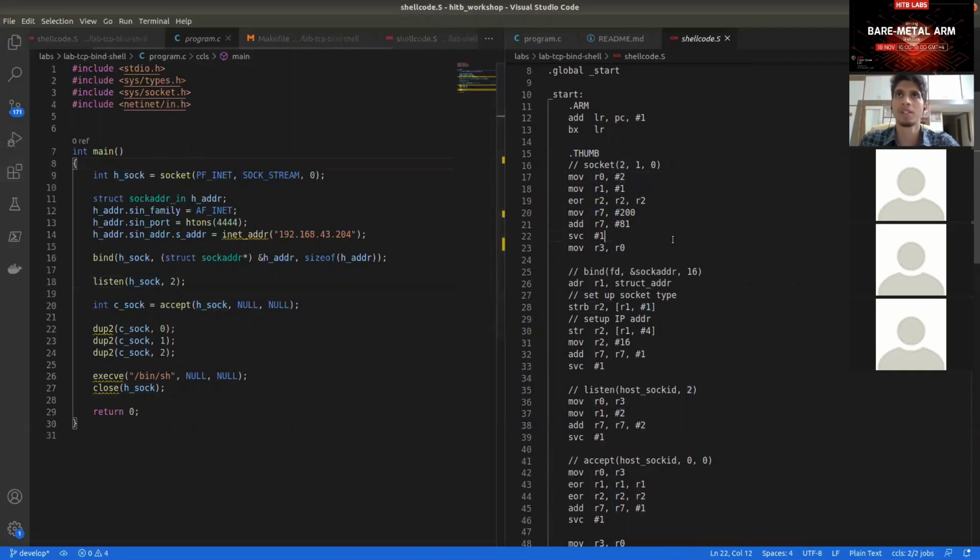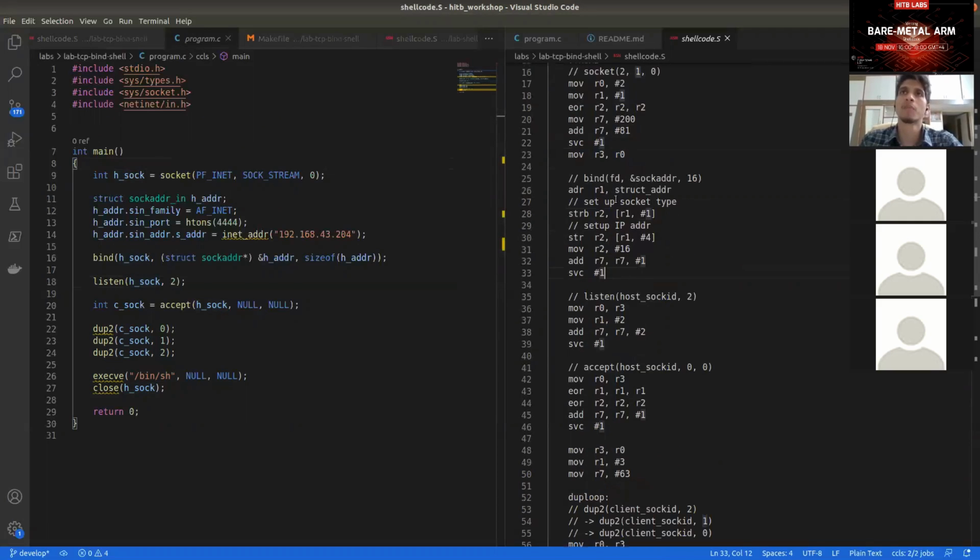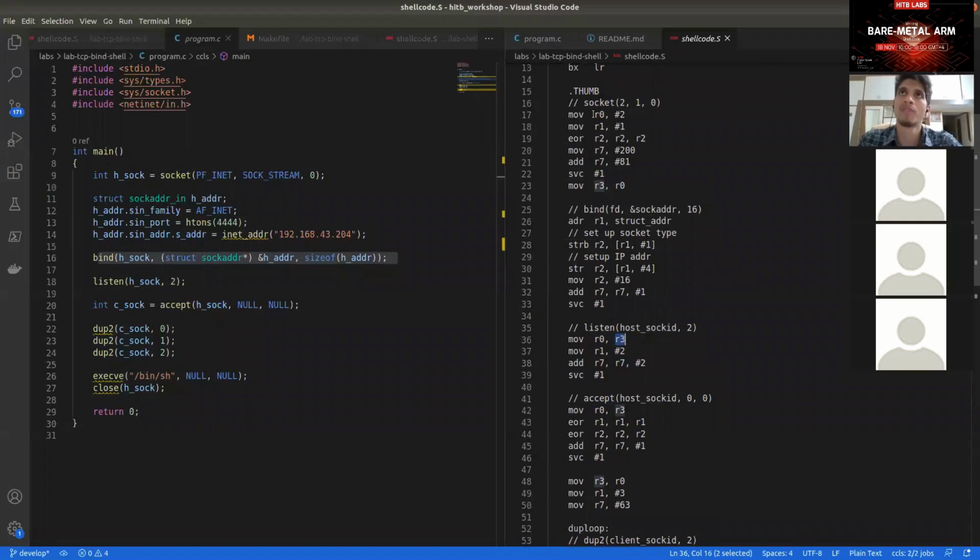Once we have this, we do the second system call, bind. After doing the bind system call, we are doing listen. And listen is again using the file descriptor parameter, which we have saved from the first system call. We are moving R0 into R3, which is basically making a copy of the file descriptor register.